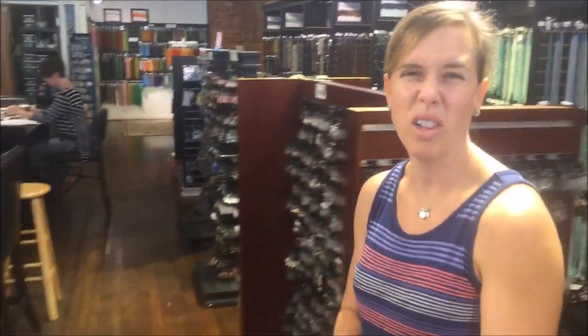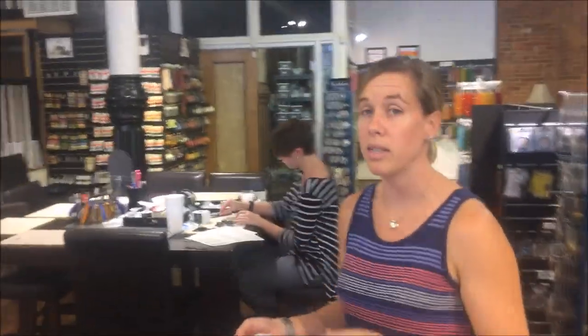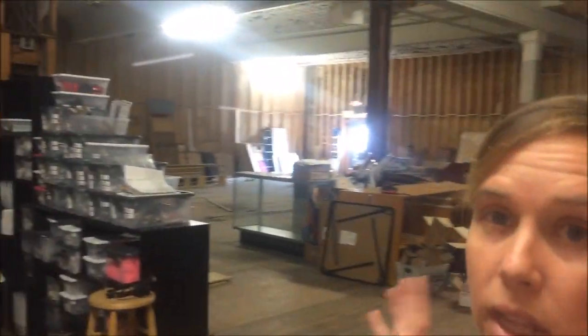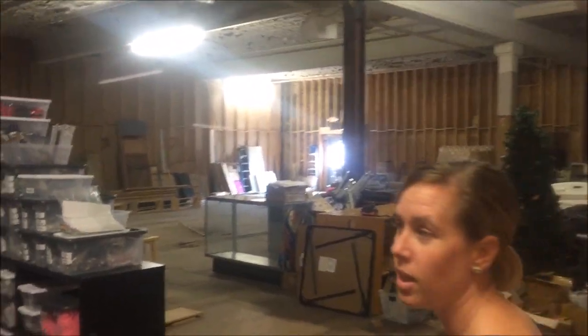I'll give you guys a little sneak peek at our backstock area where we're actually going to be expanding and growing. The retail store is currently about 4,200 square feet and we'll be expanding to roughly double that into the backstock area. It's currently a rough space and we're hoping to expand and really create a nice back area to give you guys even more availability. We're in Hagerstown, Maryland at our headquarters store, and we'll be doubling our space while keeping the heart of our retail location.